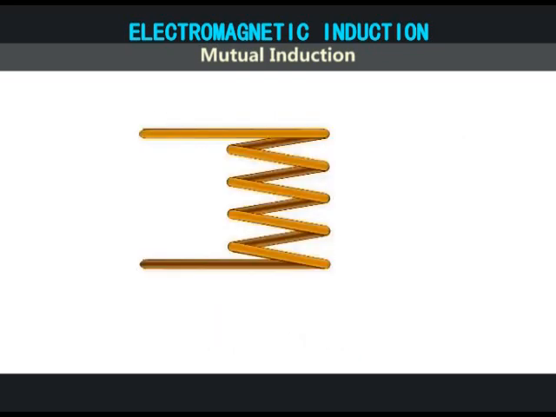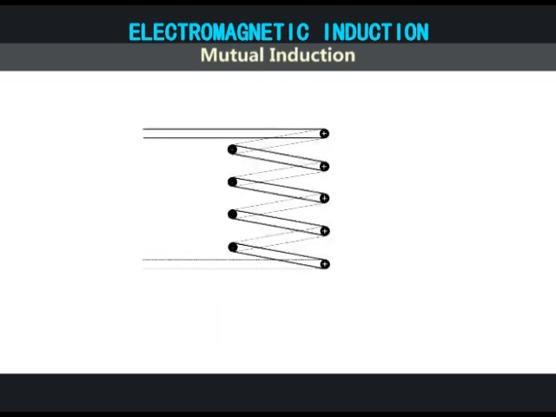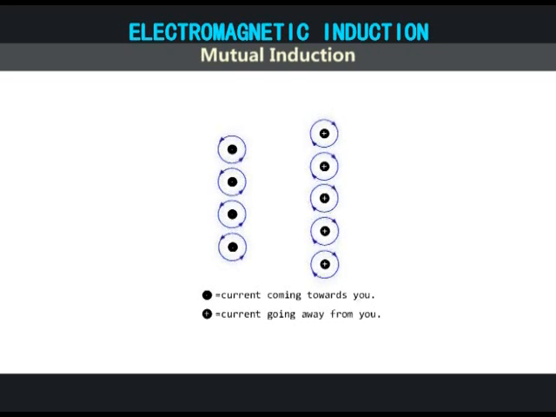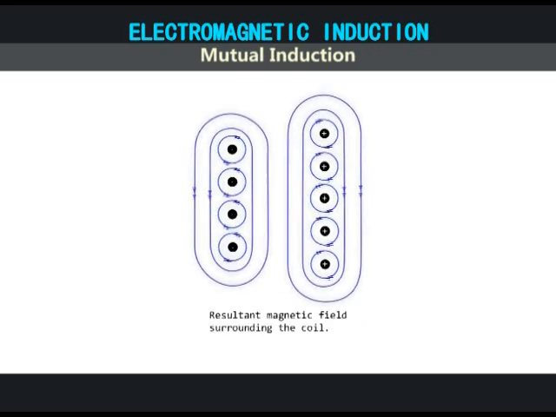So if you consider this coil and once again think of the cross-section of the wire at one section going into and the other out of the page, the dot is the current towards you and the cross is current away from you. That is the magnetic field around each section of that conductor. The magnetic field actually adds together, creating one large magnetic field, and we can represent this using field lines, showing the combined magnetic field.